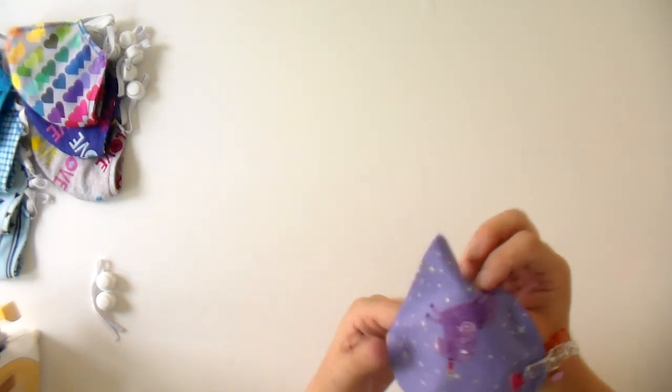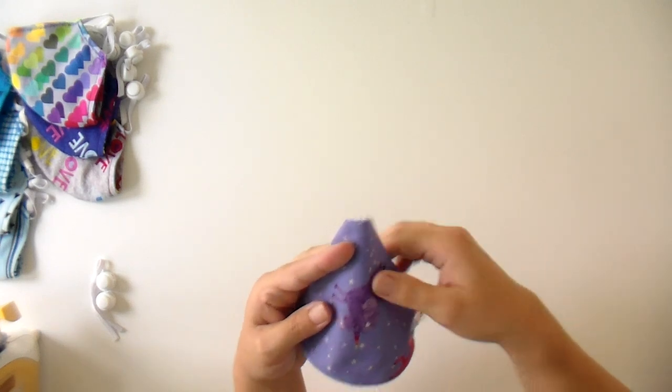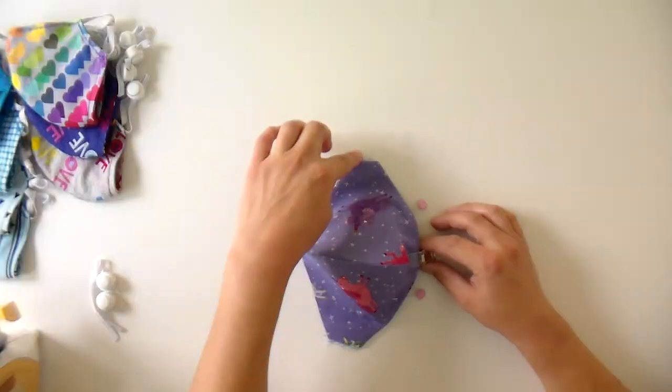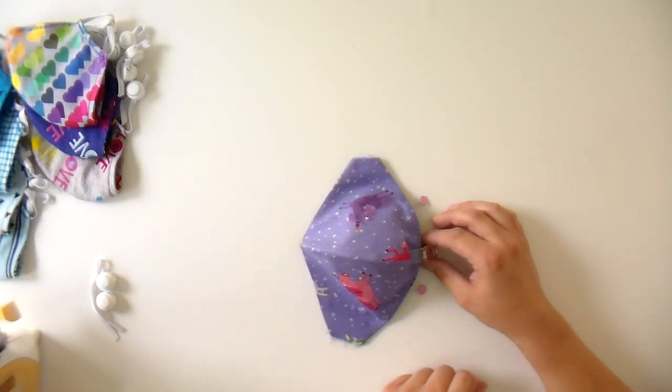I can feel that one end is right up next by the seam and this end here is poking down a little bit, so I will grasp that and push it up as far into that seam as I can. Then I'm going to take a little pin and put it in right outside where I can feel where that ends. I'll go ahead and push this one up and this will help hold everything in place until we can get that stitched down. So now I'm ready to sew this again. I like to sew it so that the outer edge is facing up and I'm going to zigzag stitch along the top. You can zigzag right over top of that twist tie — it's metal encased in plastic, so it washes really well. I've washed mine a bunch of times and it's still holding up and bends really well. Then the bottom edge I'm just going to do a quarter inch seam.